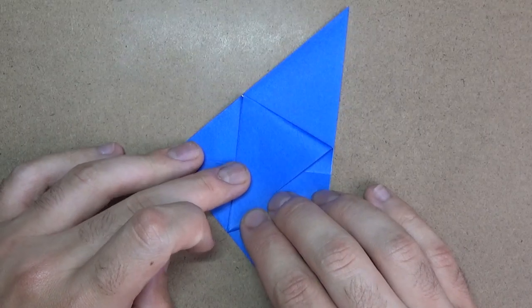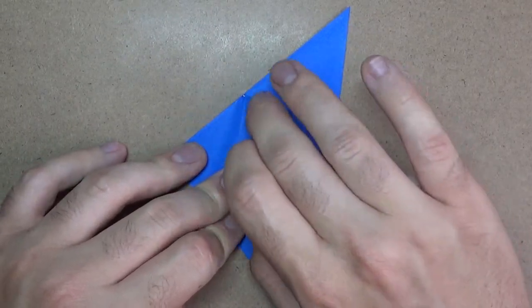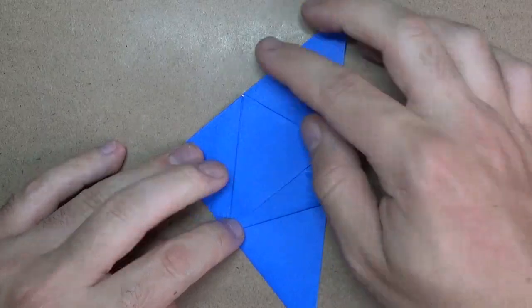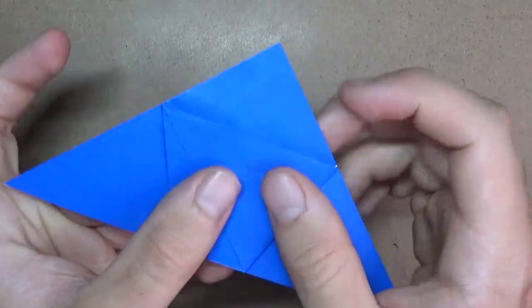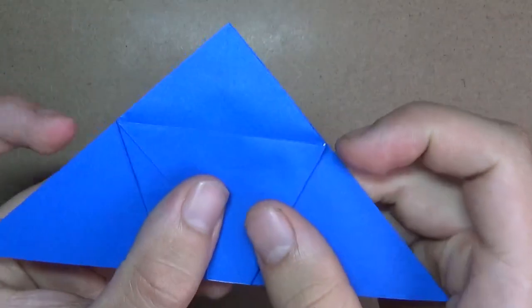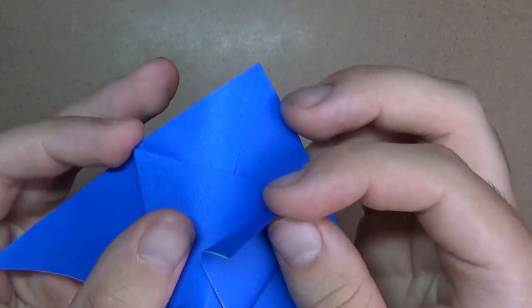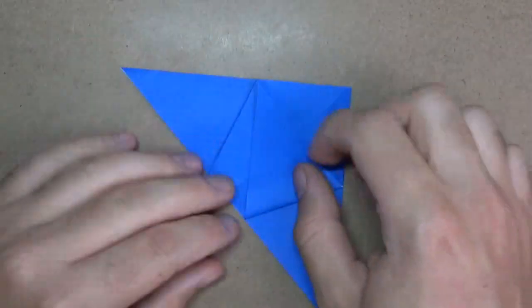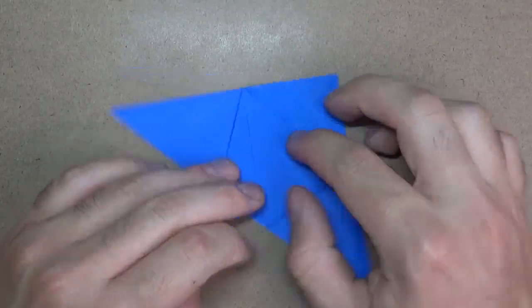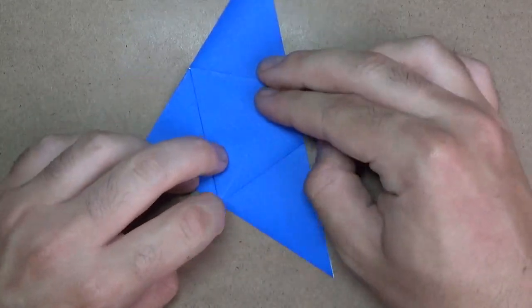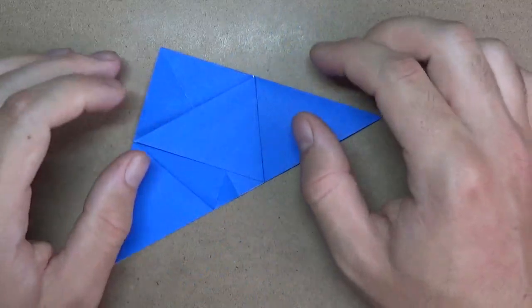All right. A little bit further this way. Close enough is fine, too. But just do your best. So what you want is you want the edges to align here. And you want this point to touch this point. Like that. All right. And now once you're happy with it, crease sharply. Okay. Like that.